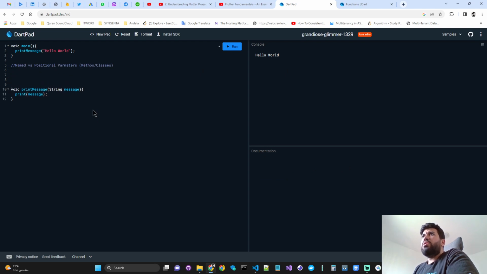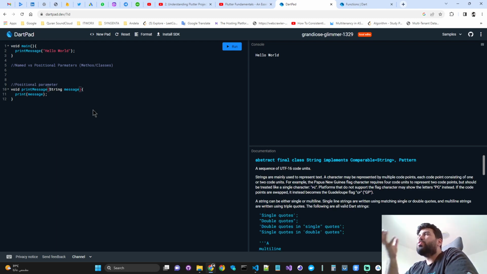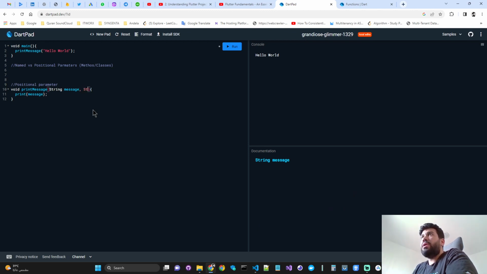So this is called a positional parameter. So message is a positional parameter. Why? Because it depends on the position to identify itself. For example, if I'm going to pass another one, called message2, so that we can print the two messages.